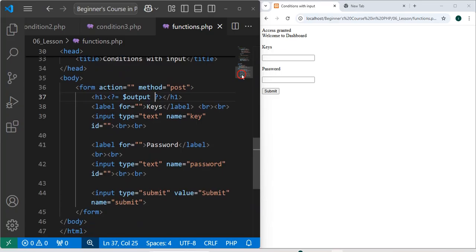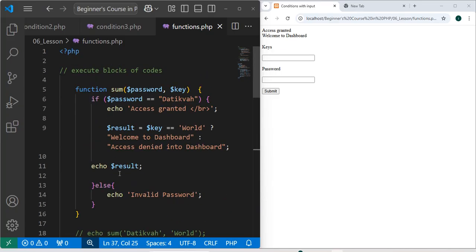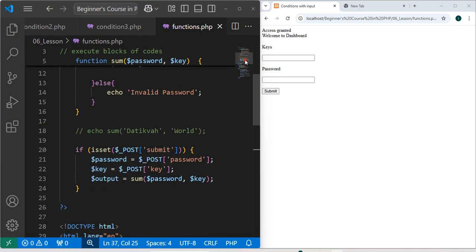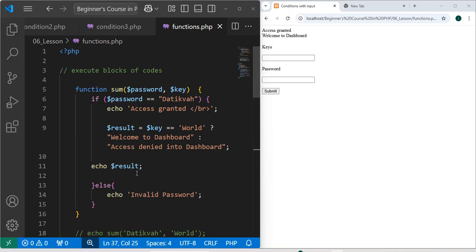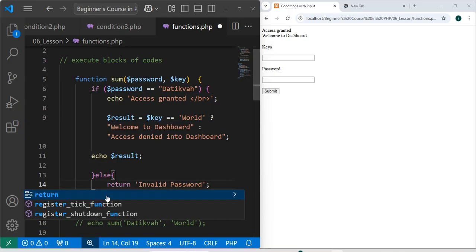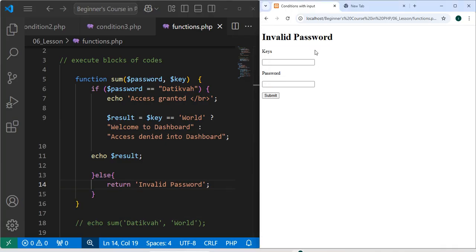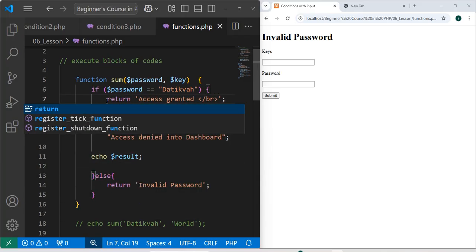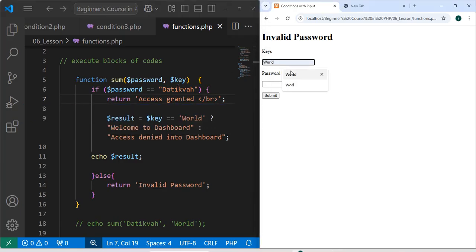Alright, I think we'll work on that more. There's too much echo spreading all through from here, so I think if we want to do that, we have to use the return statement. Especially, let's just use one return statement here. See it will work for error. See it working here. That's the reason we have to use return. So if you click here now, we have it correct.